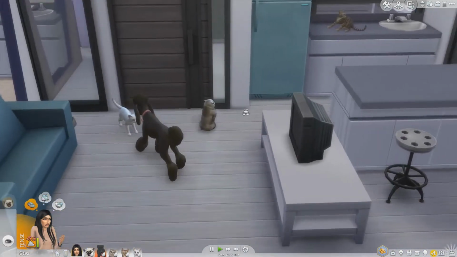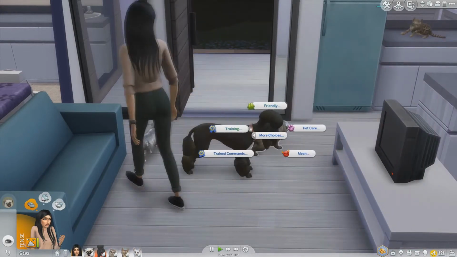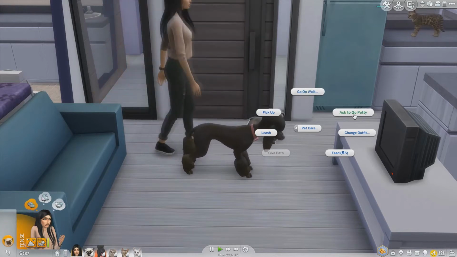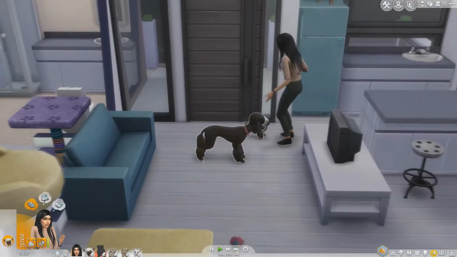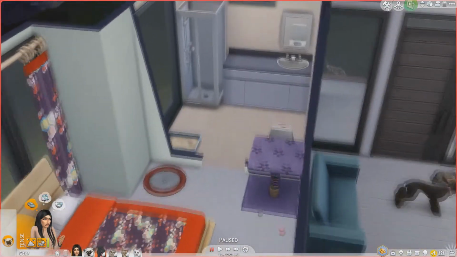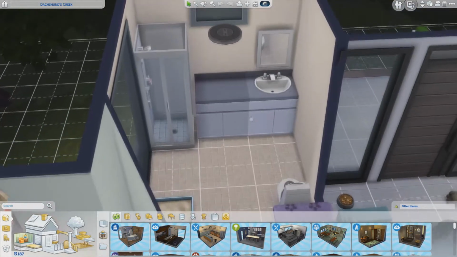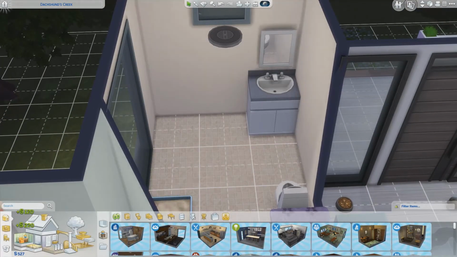Let's pet Bobby a little bit. Why is he still stinking? Feed. He still needs to poop? Give a bath? Oh, we really do need a bath tube. That's not good. Okay, let's see if we can fit it into this huge bathroom. I mean, it actually isn't that small, right? Maybe if we remove one of the counters.